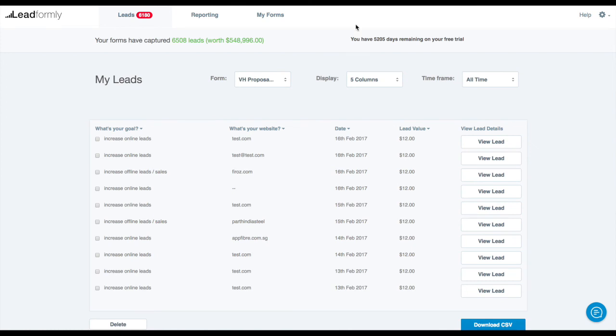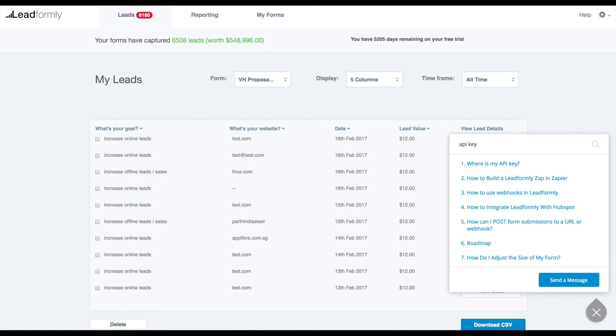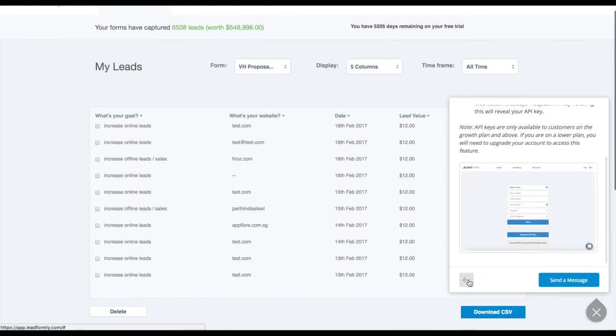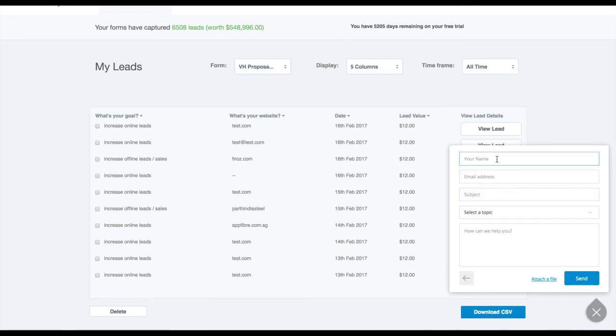If you decide to get started and you run into any issues of any kind, what you can do in the Leadformly platform is click this little blue circle down the bottom, and you can then just make a search. So for example, API key, and then you can read an article on how to solve that particular issue directly from inside the platform. And if you can't find an answer to the issue, or you need a little bit of help, feel free to send us a message here and just tell us a little bit about what you're having issues with, and one of our team will get straight back in touch with you and try to help you solve that issue.